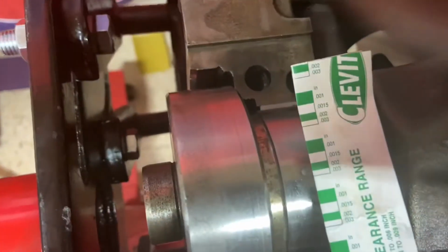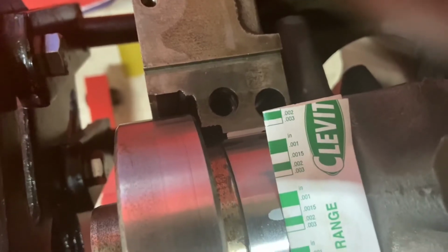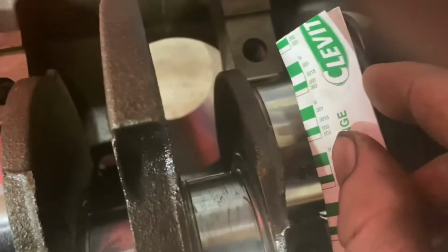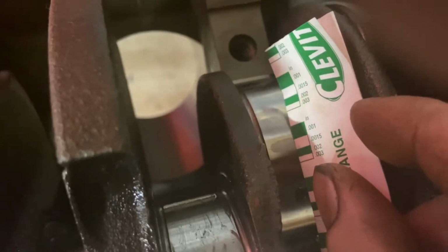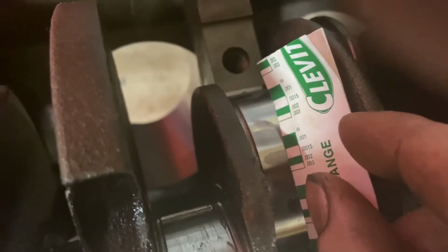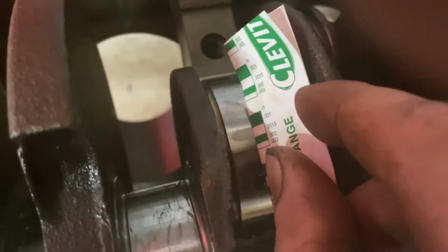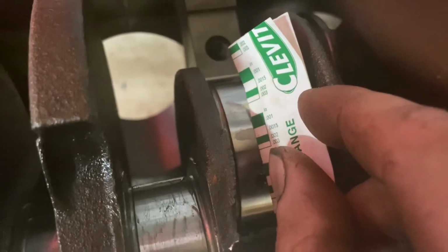And this one is mighty close to 0.0015, but it is just a little bit bigger than 0.0015, so it'd be less clearance because it mashed the plastic gauge down more, which made it flatter. That's the reason why 0.001 is smaller than 0.0015. That's the reason why as it gets wider, that means it's got less clearance. And our nominal tolerance is between 0.01 and 0.014, like I was saying.